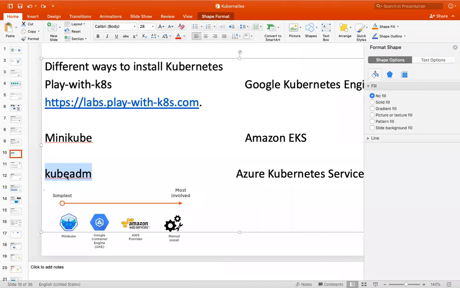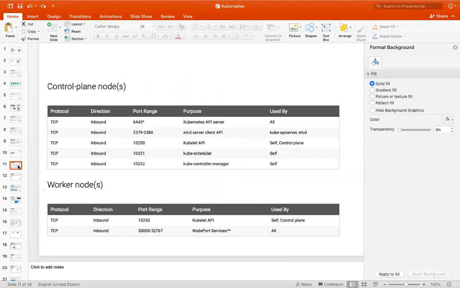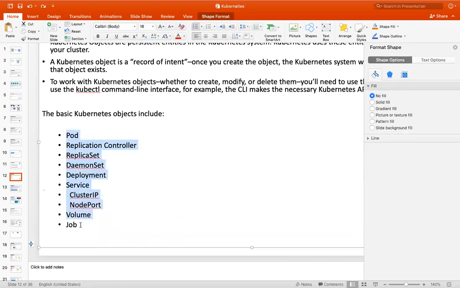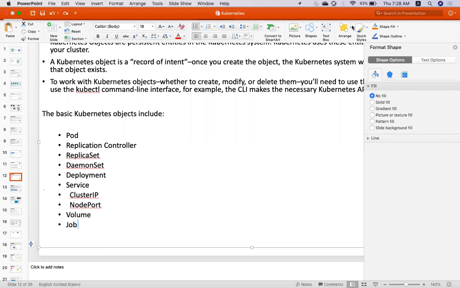So tomorrow we'll continue with this, guys. We will set up a Kubernetes cluster and we will discuss the Kubernetes concepts. Kubernetes has a lot of concepts. We will discuss what is a pod, what is a replication controller, what is a replica set, what is a daemon set, how to deploy our applications, how to access our applications within the cluster and outside the cluster, and how to use volumes. So in detail, we will continue. First, try to understand the architecture and setup. We'll continue tomorrow, guys.